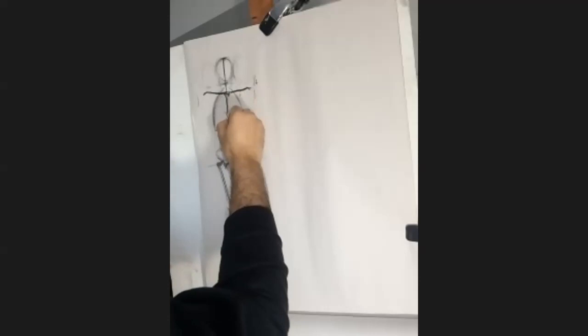Remember, these measurements are all meant to be questioned, especially when you're working from life. If you're working from life, all of these measurements are to be compared to your model. They're not 100% accurate. I have tried this many times, and I don't fit most of the measurements that are canon in terms of the classical canons for the figure.